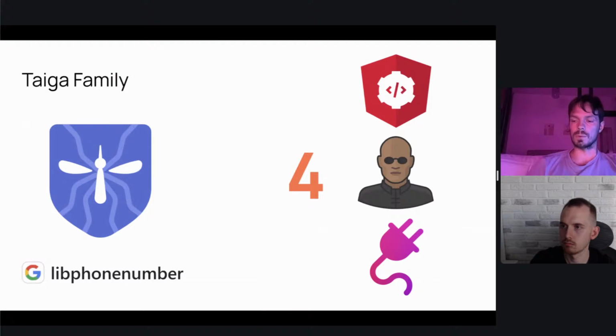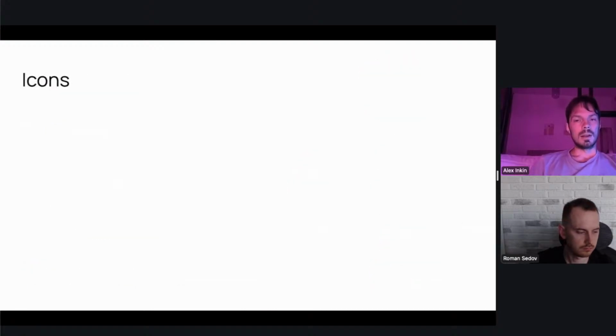And this is a collection of useful little plugins that help us improve our developer experience and also make some things much easier to do. I really recommend you try it and see the article about it if you're interested. And it comes with Taiga UI because we rely on it heavily, and all you need to do is add it to providers when you bootstrap your application. But that's done automatically with our scripts. That's it about the Taiga family, and the next step I want to discuss is icons.